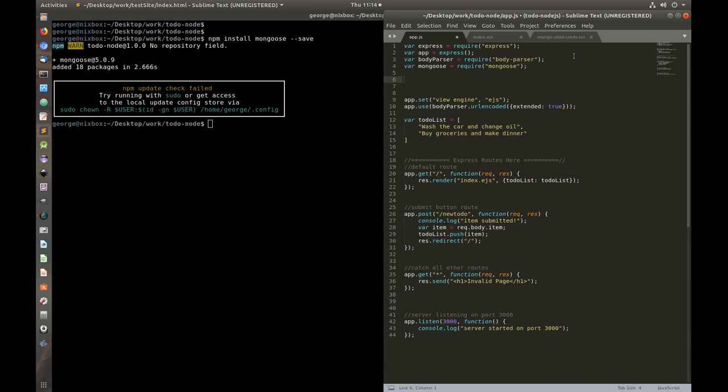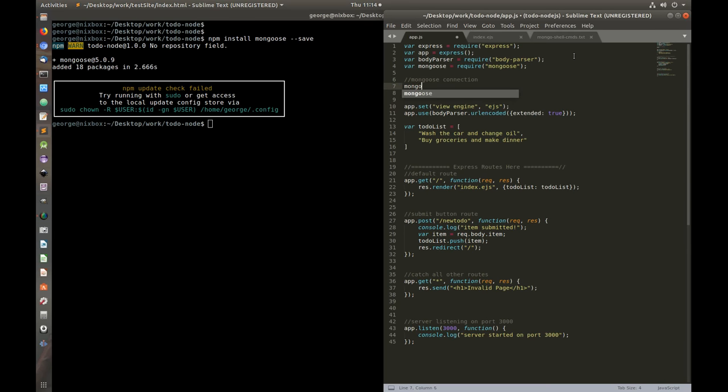Next, I need to establish a connection to my database, so I'm going to add a comment that says mongoose connection, and I'm going to say mongoose.connect. And so mongodb:// followed by the URL, so I'm going to say localhost/ and I'm going to name my database to-do, and I'm going to end it with a semicolon.